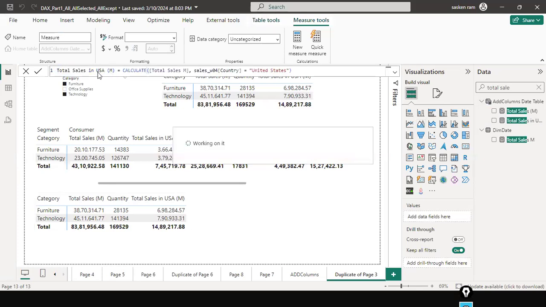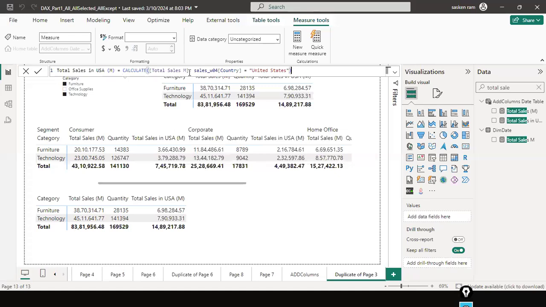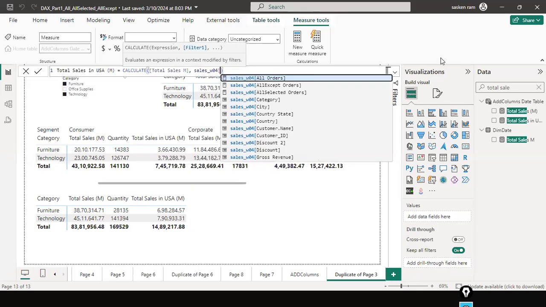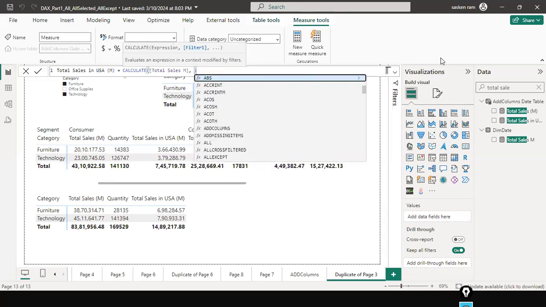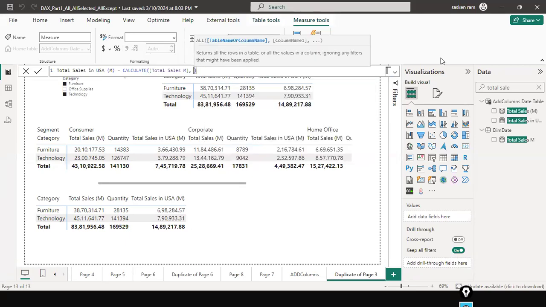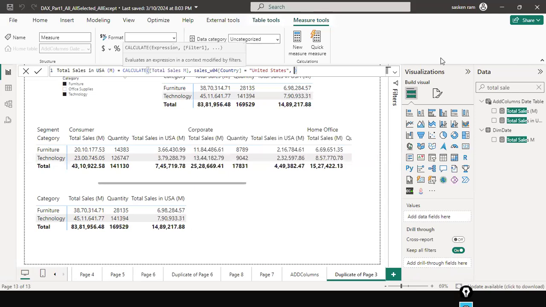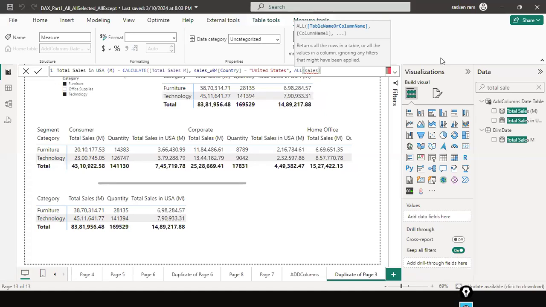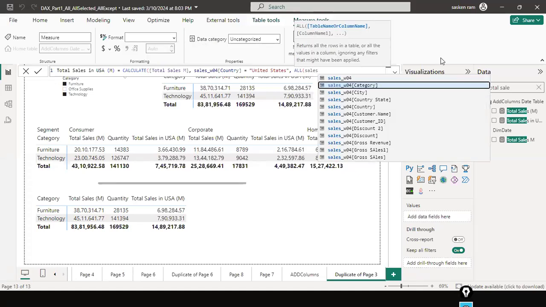So now, in addition to that, instead of United States, I'm going to use the filter modification function called ALL. ALL is a filter modification function, okay? And here I simply say Sales, the Category column.